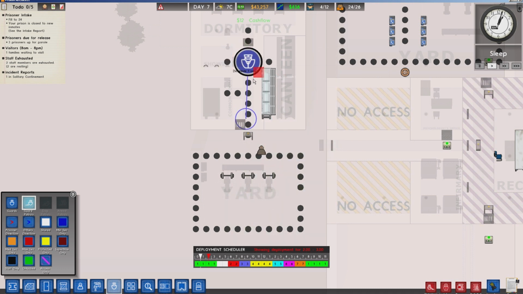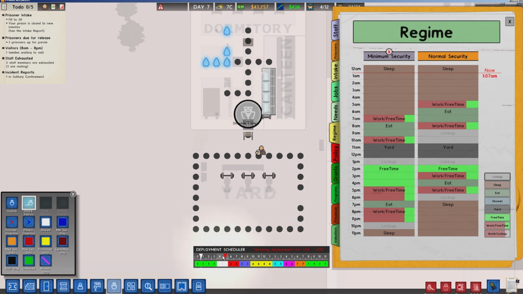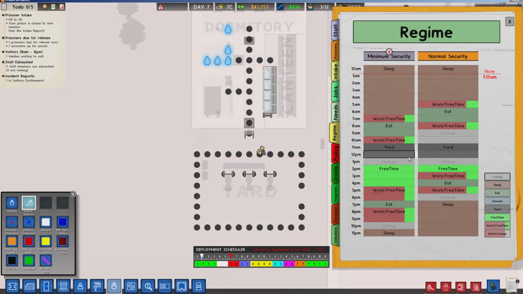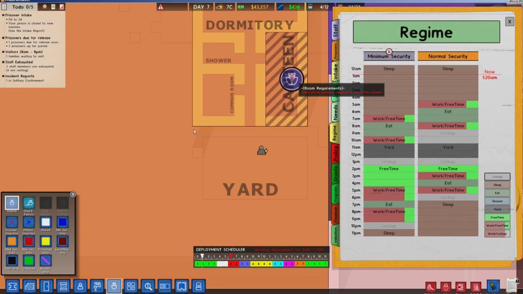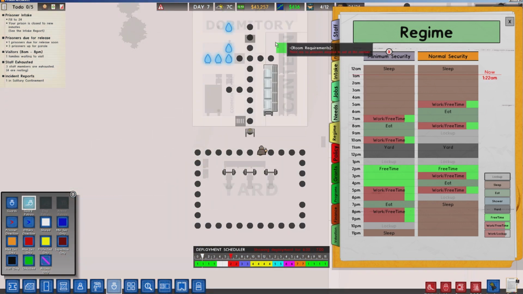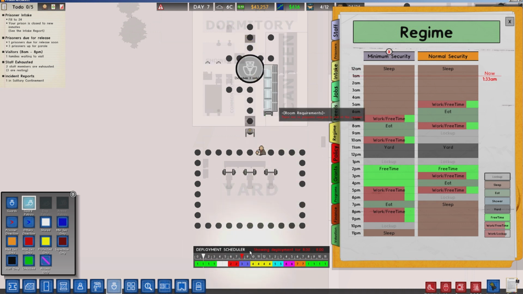So at night, I just want a guard patrolling the dorms. Now what we can do is then say, what is that person's regime? So at 4 AM, we should still have 1 guard in there, so that's showing as 1 scheduled guard. Then at 6 AM is food time, so we should put 1 guard in there. Actually, what we need to do is set up a little patrol. So we have that there as a patrol, and then say we need a guard there. So there's now a guard in that room at eat time. Then we've got lockup, so during lockup, a guard in the dorm.